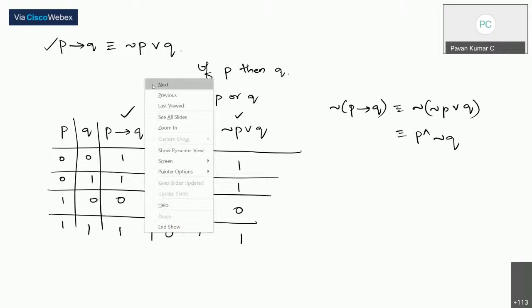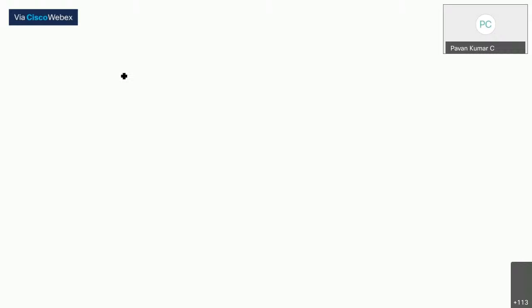What is the use of knowing all those things? Now, suppose I have a statement: if x is an integer, then x is a rational number.